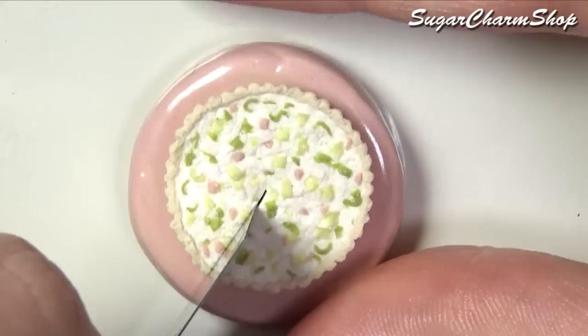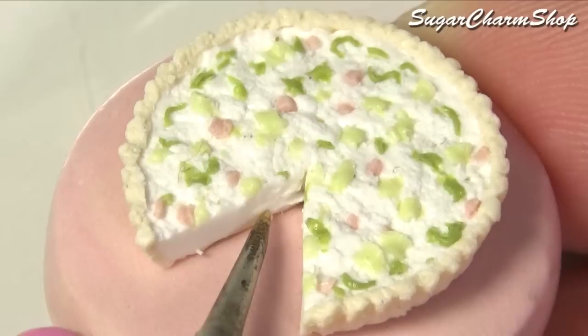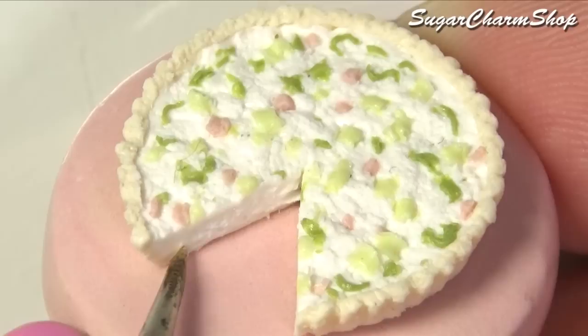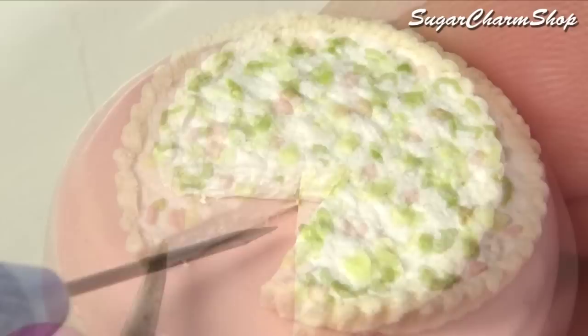Once again, the look of the texture can vary a lot depending on just the recipe or the ingredients that were used. For the one I chose to make, the texture looks kind of like a cheesecake, so I first used a pointed dotting tool to make a rather bumpy texture, making sure that it's not too smooth, because an omelette or any other type of eggy base is gonna have some texture, but you also don't want it to be too rough, because it's just gonna end up looking like a normal slice of cake. And for the texture on the inside of the crust, I just used a kneading tool.